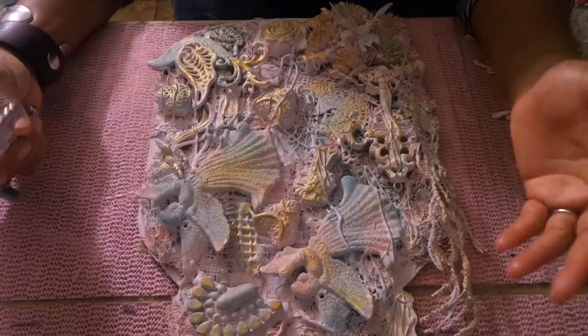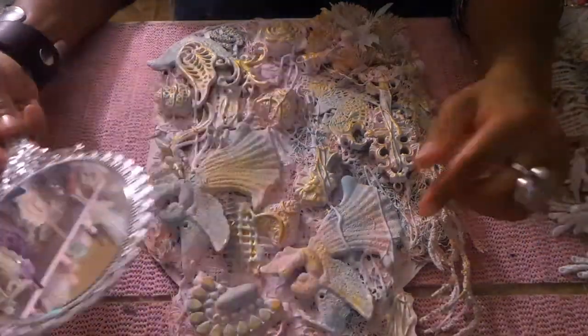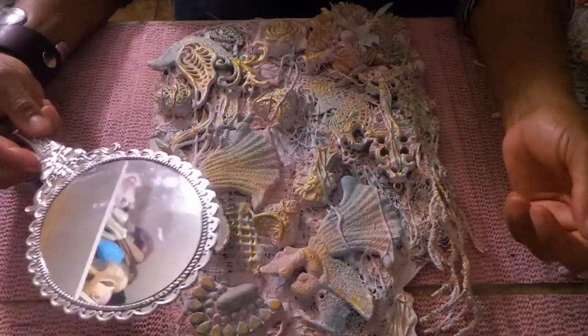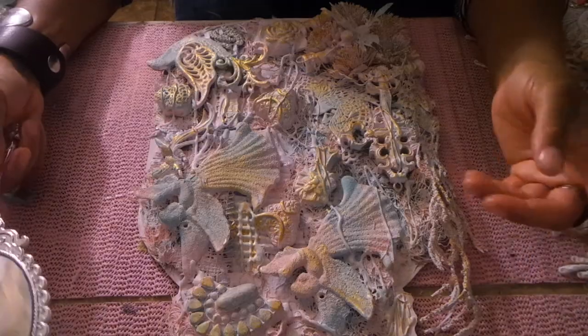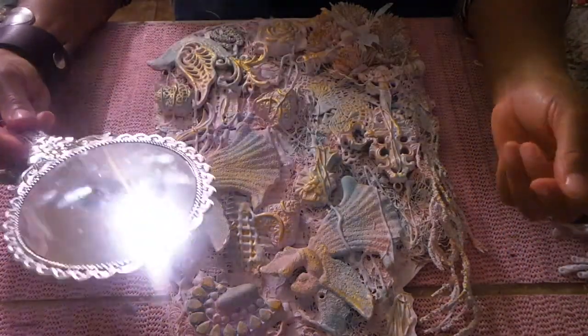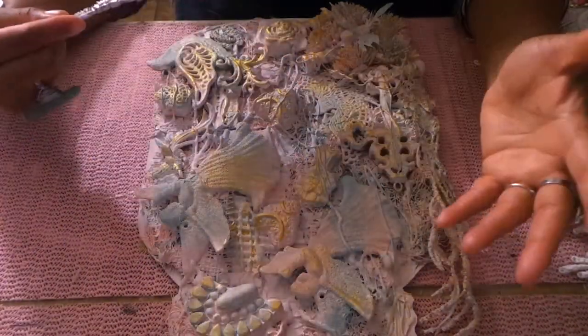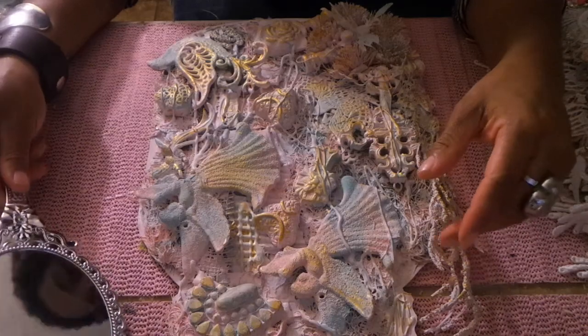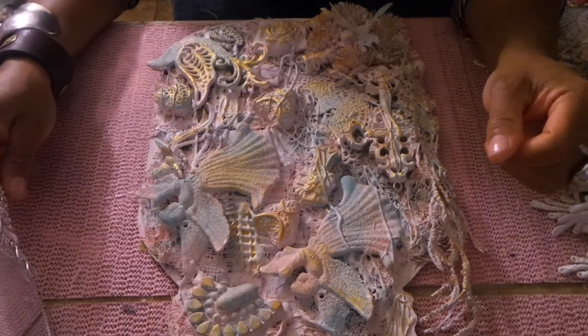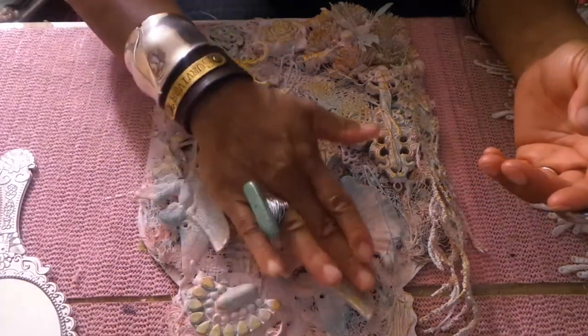And then I take a thing called Kilz, which is nothing but a white paint primer for walls, or you can use gesso. White out the whole thing, and then I took some very light pink and robin's egg blue paint and watered it down and kind of splashed it on all of this. Then I took a little bit of gold, Inca gold. They're called Inca golds, and I just kind of rubbed it here and there with the gold.